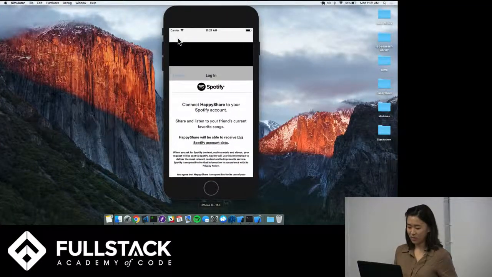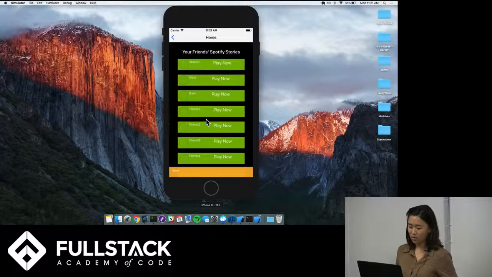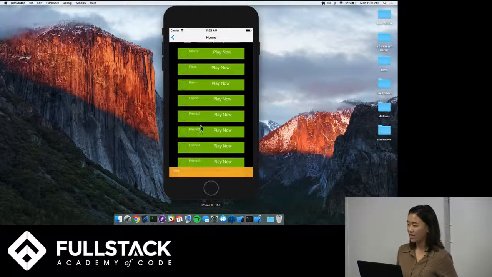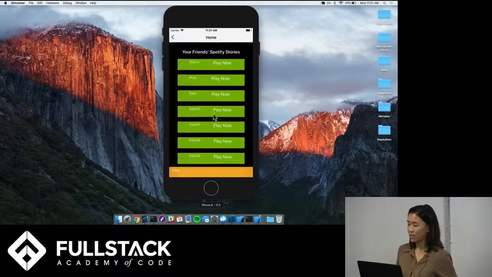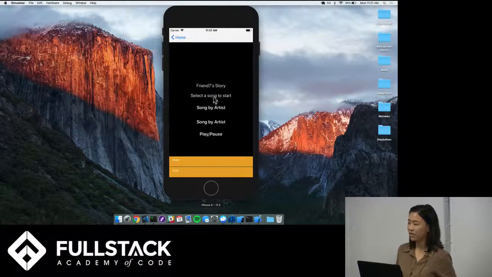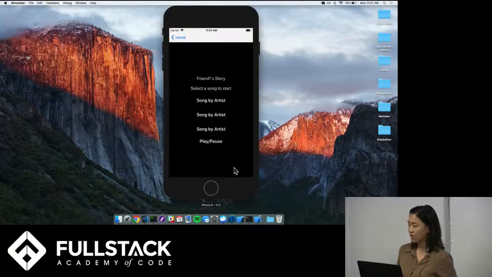So I don't have access to it, but I did want to show you guys the rest of the functionality that I built out. This is assuming that we've logged into Spotify. Right now you have a list of all your friends and their playlists, and once you click that, I'm going to go to Friends 7, and you click that, it's going to show the song by artist, and you can play and pause and toggle that way. You can also swipe just like you can in Facebook and Instagram, and it'll loop through all of the stories. Whoops, sorry. Until you reach the point that you already listened to, then it won't swipe any longer.